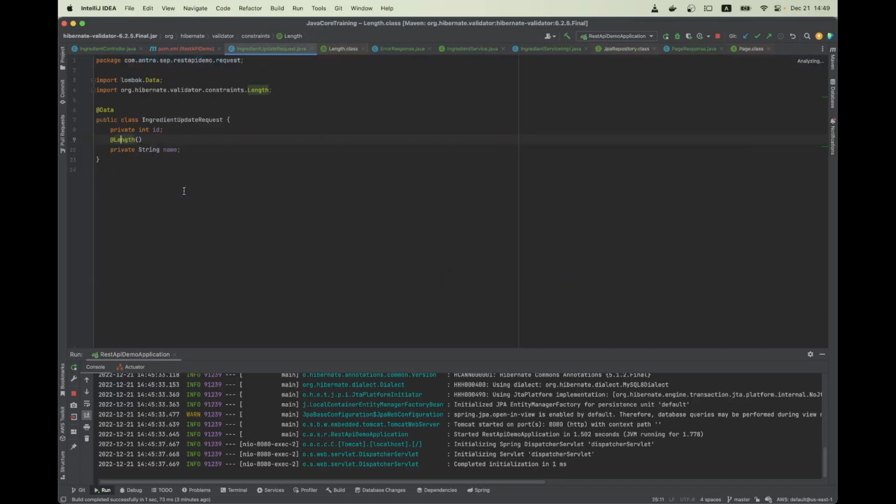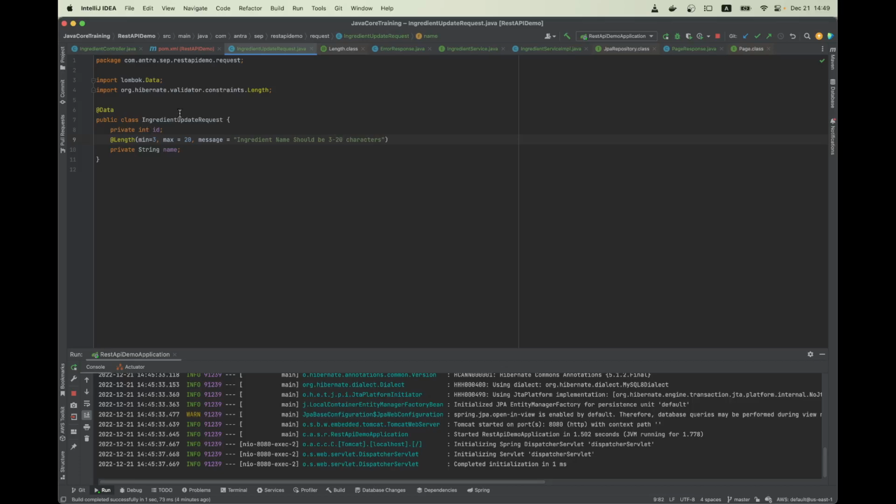Okay, so let's just see. The minimum length is, let's say, 3. And the maximum length is, let's say, 20. And also we can have a message. There's a default message, or we can just customize the message, like the ingredient name should be 3 to 20 characters.